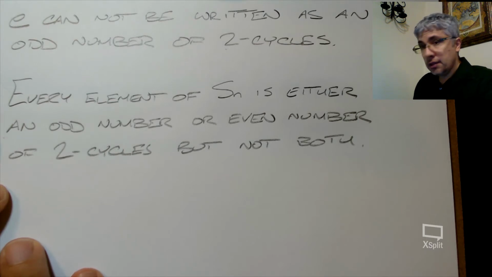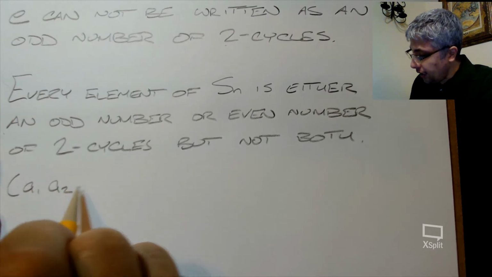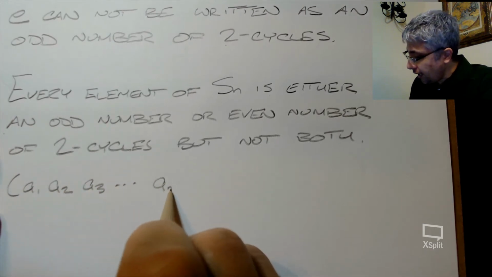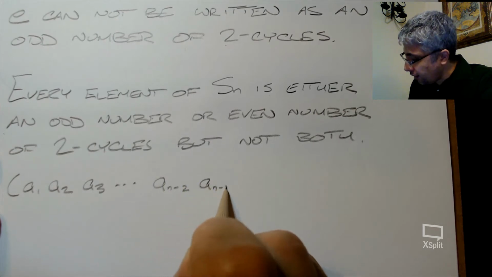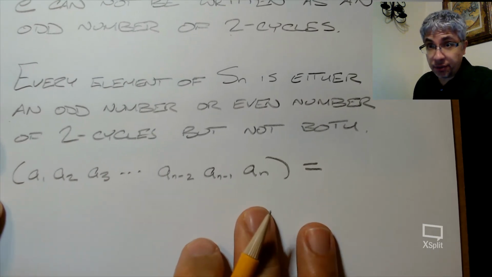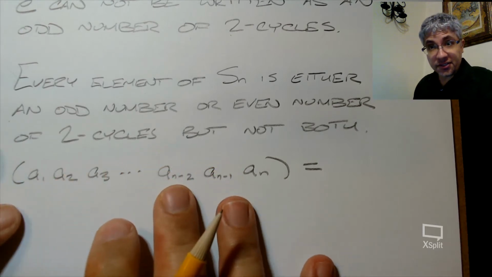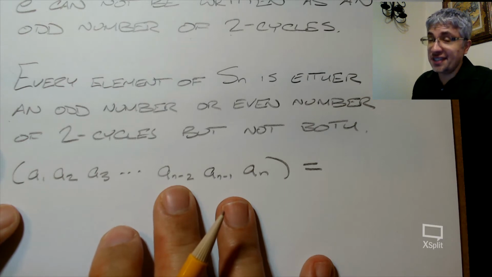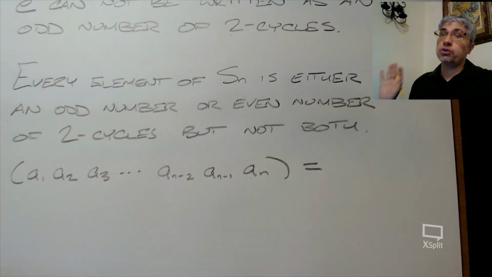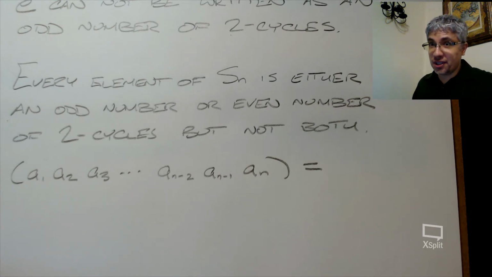Okay, so we actually are going to prove this. The first part's actually quite easy if you realize something. If I have a cycle, A1, A2, A3, up to A(n-2), A(n-1), all the way up to An, I want to show that any cycle can be written as a product of 2 cycles, and we know that any permutation can be written in terms of disjoint cycles. So as long as I could write each of these cycles as some number of 2 cycles, I don't know what that number is, but as long as I can do that, then I can write any permutation as a product of 2 cycles, because I could go cycle by cycle.